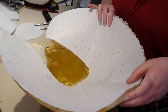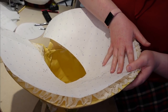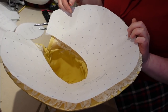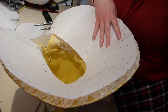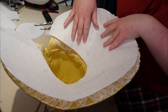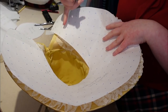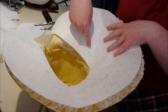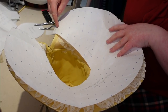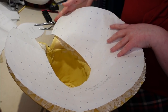So the first thing that I'm doing here is I'm taking my pattern and laying it on top of my old bonnet, because I made various markings on this pattern and I wasn't sure if they were accurate or not, so I just want to see what I did and what I should be doing with this. So for example, I made markings out here that says for this brim to go this way, like make the curve more extreme. And yeah, I do need that because this says, for example, add 1.75 inches this way and it's way off the edge of the bonnet.